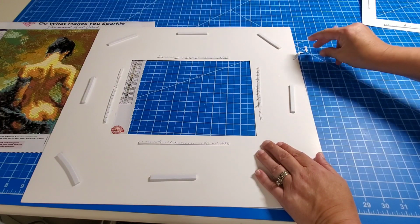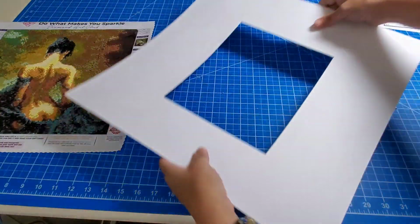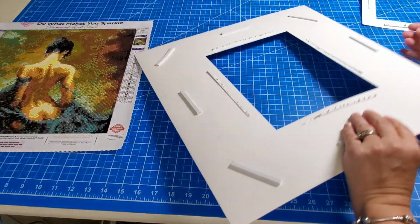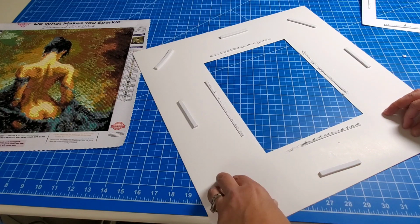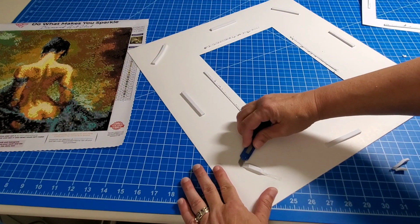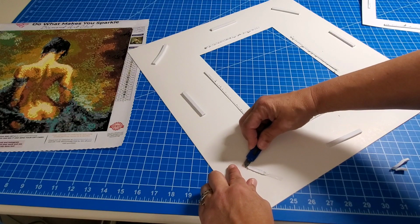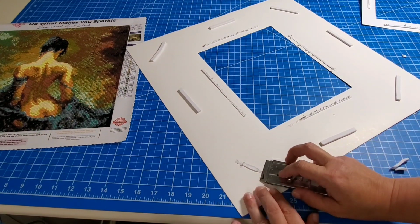It probably doesn't matter because it's in the back side. Yeah, it's not going to matter. We'll just leave it. Unless it ends up creating a problem with the cutter. That could be. Probably. Yeah, I guess we'll tear them all off. Let's see here. Get a different knife. These flat ones.